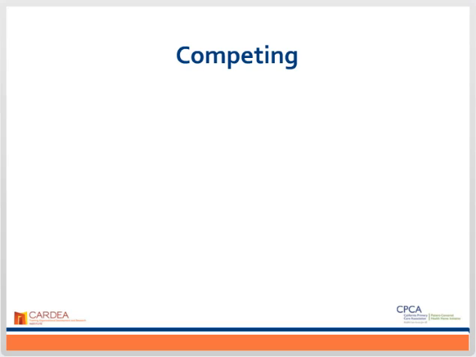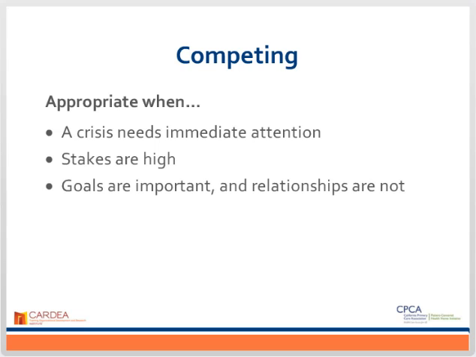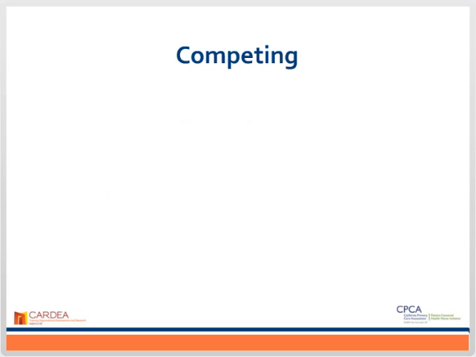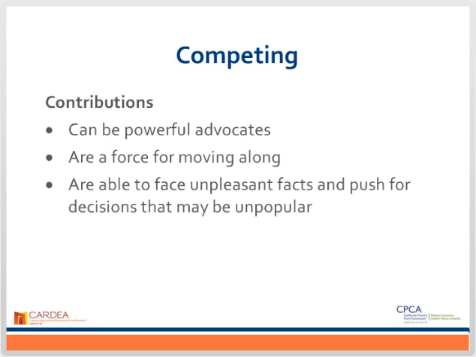Competing may seem to be a negative method of dealing with conflict, yet competing can be appropriate when a crisis needs immediate attention and the stakes are high. It's also appropriate when goals are important and relationships are not. Those who use competing as a method can contribute to the team by being powerful advocates. They're often a force for moving issues and processes along. They're also able to face unpleasant facts and push for decisions that may be unpopular.